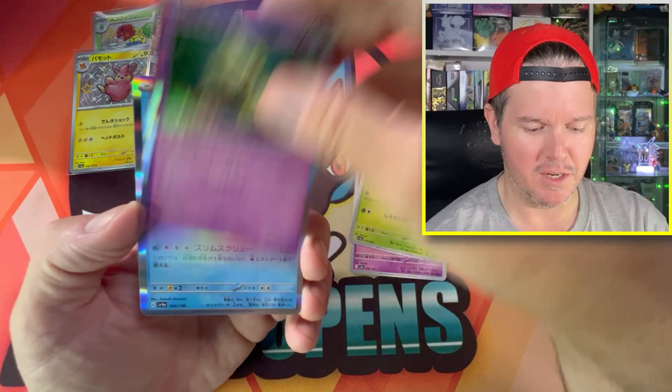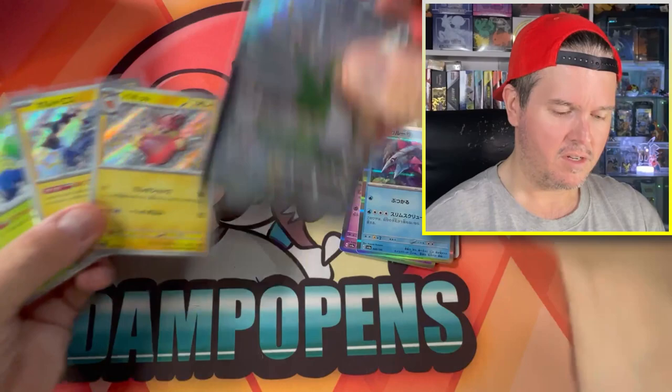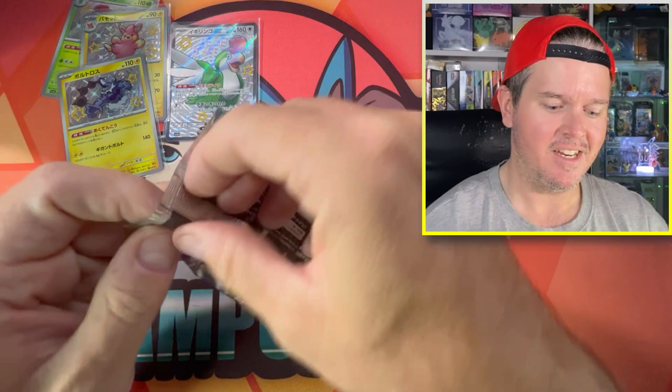Veluza. Hey, we got the Tornadus, the strong boy. Tornadus? Yeah. The Tornadus one. Charizard. Gotten three, possibly four that we need, which means we could make a very nice dent in the Master Binder.